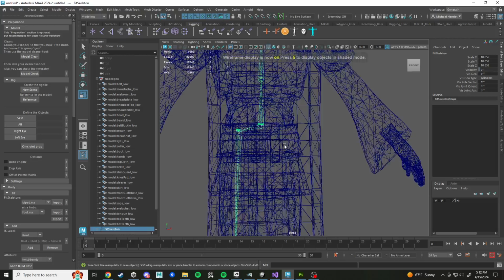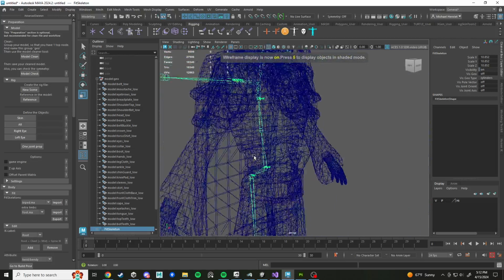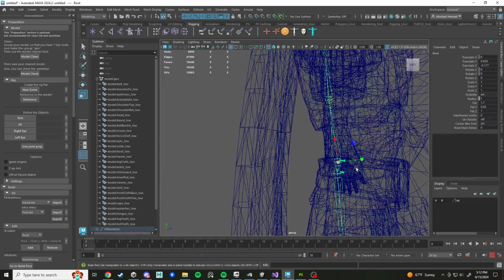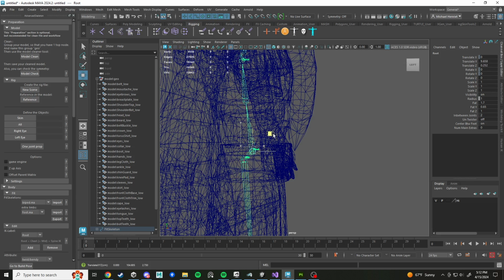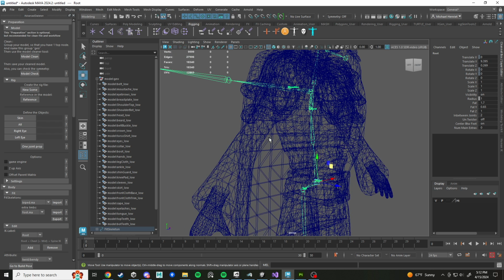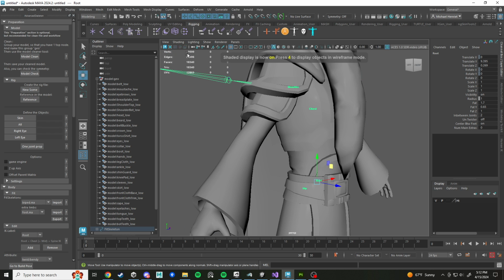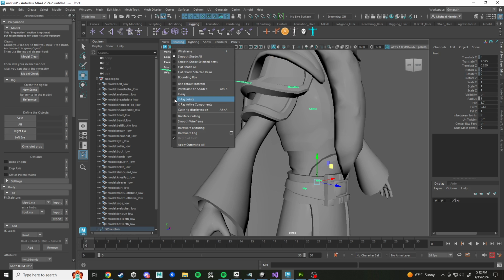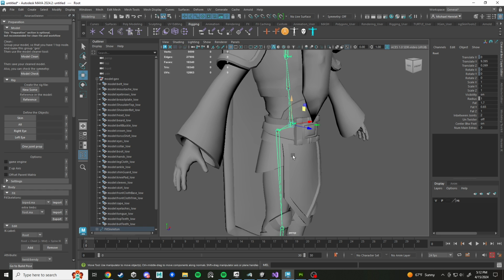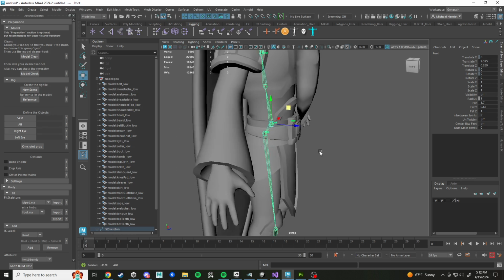Now we need to start moving our joints around. I don't like moving the joints in the wireframe as much. We can definitely get by doing it, so if that's your jam, then go for it. But I like to press 5 to go into my shaded view, and then go to shading and do X-ray joints. Boom, perfect. Now you can see through the mesh, and you still get to see your mesh. It's the best of both worlds, guys.